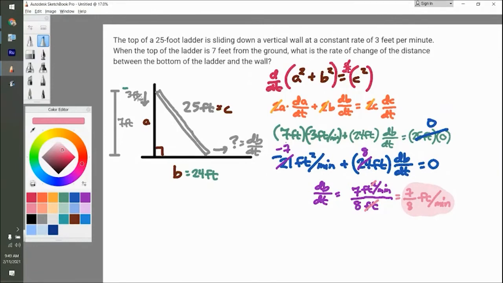Okay. As one thing changes, another thing changes. The rate of one thing affects the rate of another thing. Now you can do this with anything. You can do this with circles, spheres, cylinders. You can do it with anything that one thing changes, the other thing changes. One way of thinking about this too is if you're going to be an engineer, like if you're building a bridge, if there is a temperature change, then the bridge changes its length, whether it's expanding or contracting based on the temperature change.